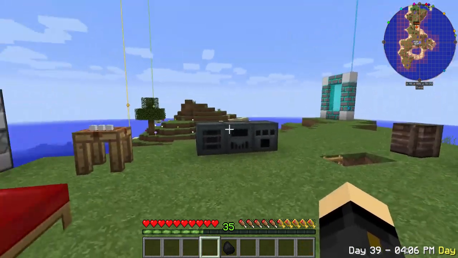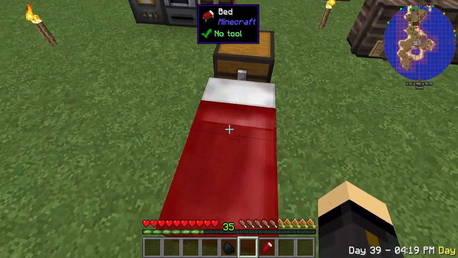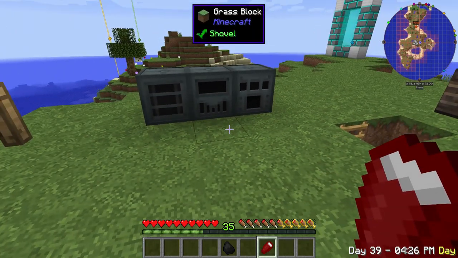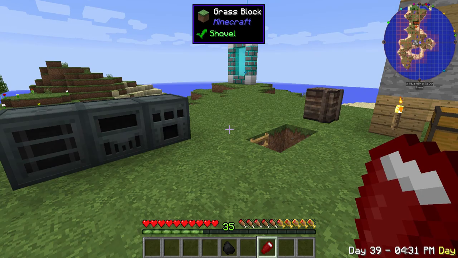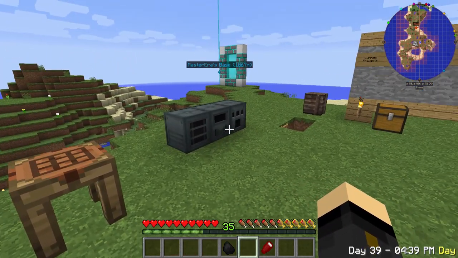The next thing I want to talk about is a very useful item when you're out exploring, and that is this thing, the sleeping bag. So you see the recipe for it, just 3 wool and 2 carpet, you get yourself a sleeping bag. Now, what you can do is take this with you, and unlike a bed, which is like a permanent structure, you can go around and sleep with the sleeping bag when it gets to nighttime. You'll see down in the bottom right-hand corner, it says the time of day. At 6:32 p.m., it changes from day to night. That's when you can sleep to sort of maximize the spawning of mobs being as little as possible.